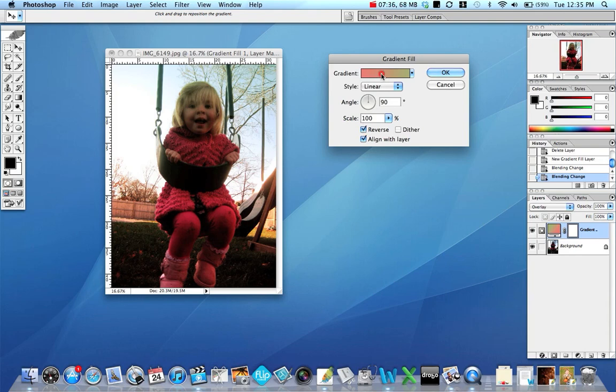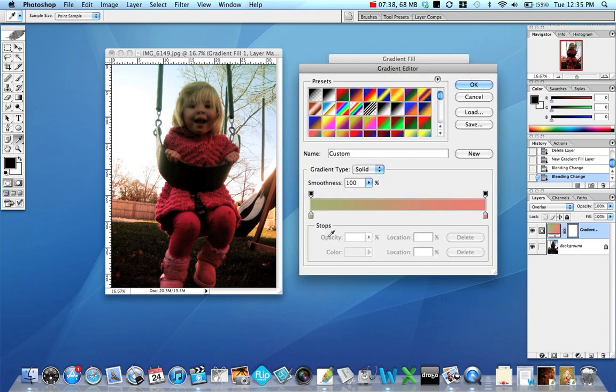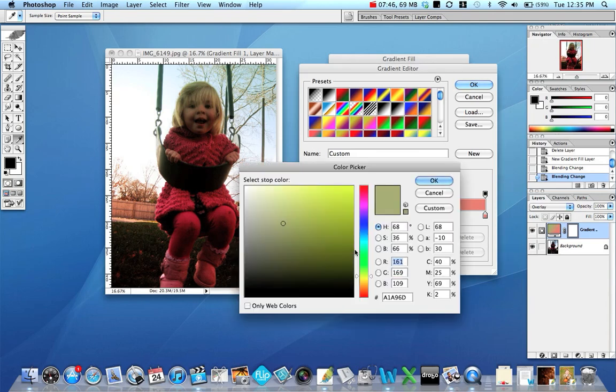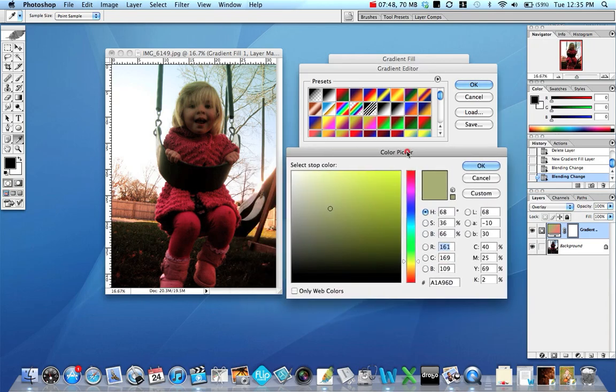So let's go in and change the color of that gradient, like we were talking about with the stops. I'm going to click on this stop, and that shows me what the color is here. I don't want her hair to look like she's been swimming in a chlorine-filled pool. So I'm going to take that top color and lighten it up a little. And let's try to get some of the green out.